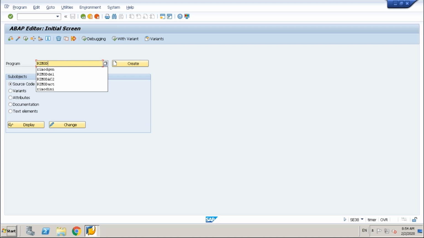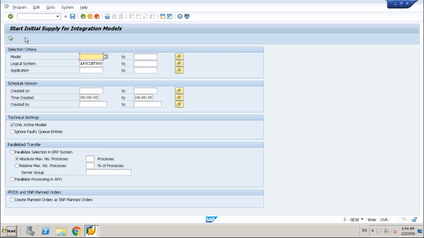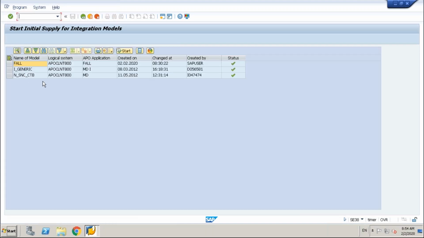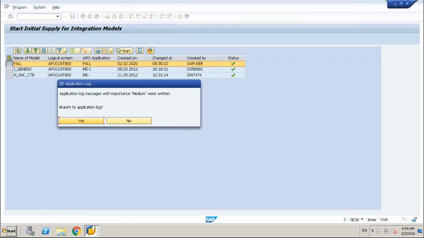Remodini. Okay. So this one will actually, yeah. So there are 3 integration models. So this is ours. If I say start, it will again send all the materials to APO.